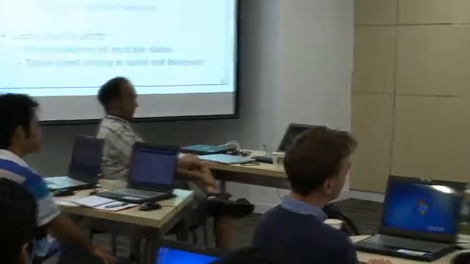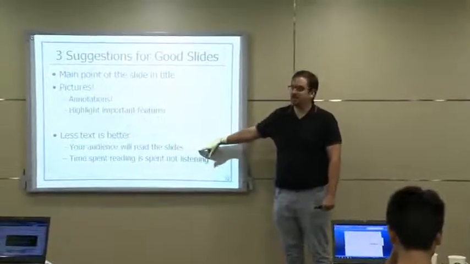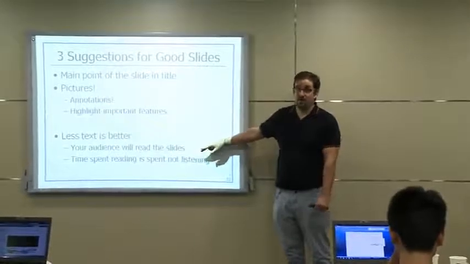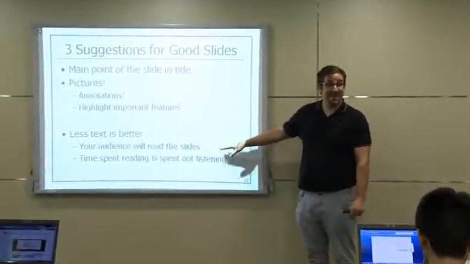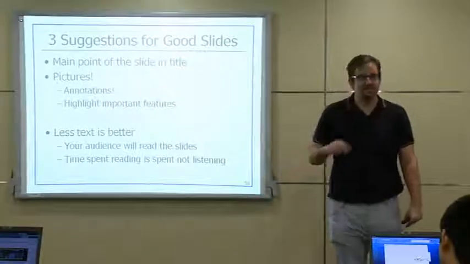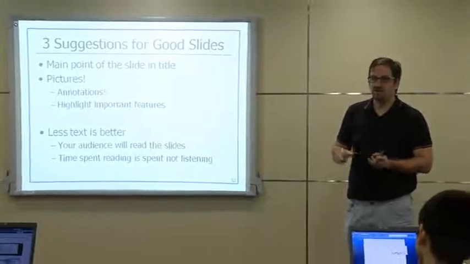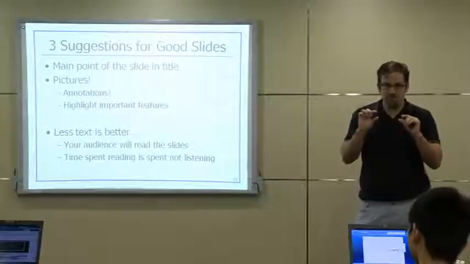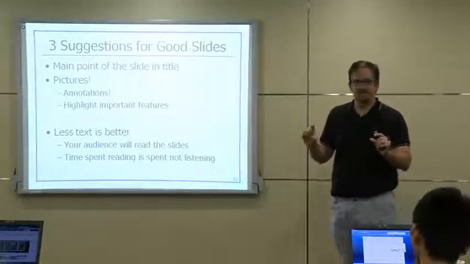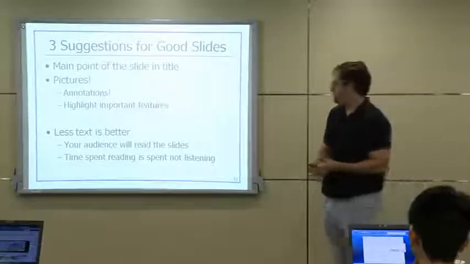Either way, your audience will read the slide that you put up. As long as it's in a font that they can read, they're going to read it. But time spent reading your slide is time spent not listening to you. And so you want to have the bullet points be clear and concise, so that people read the slide and then they come back to listening to you.